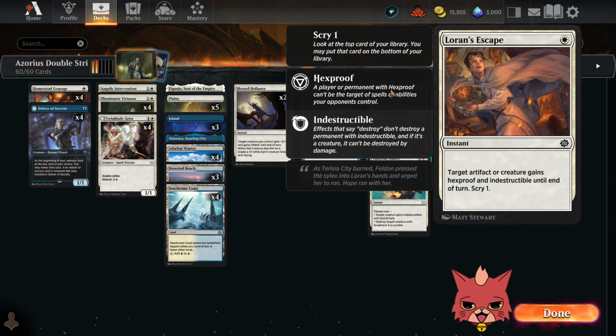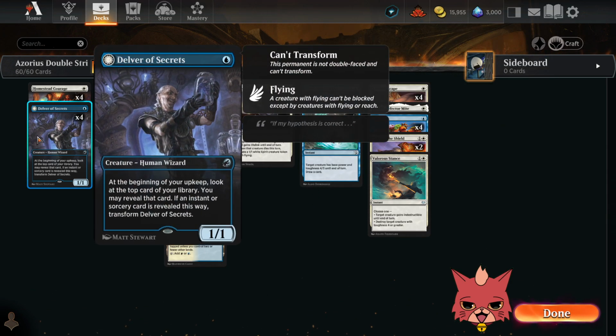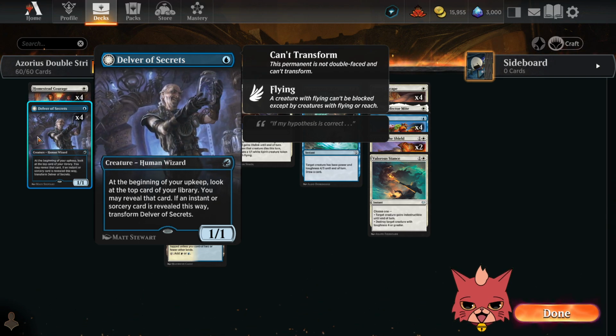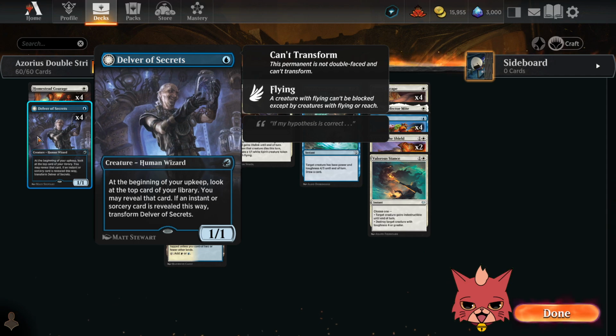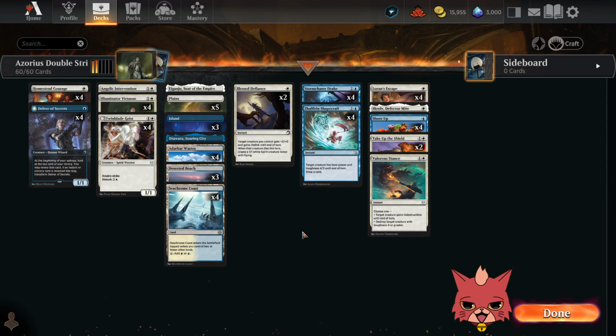The Scry on the Loran's Escape happens to work well with the Delver of Secrets, trying to keep those instants and sorceries on top, which also... There's a lot of luck involved with Delver too. There were some games where we really could have used the flip on this, but we didn't flip it, and honestly that might have lost us the game. There was like 2 turns in a row where we didn't flip Delver in that one match, so... the explosive damage from the double strike with Twinblade and the Virtuoso.